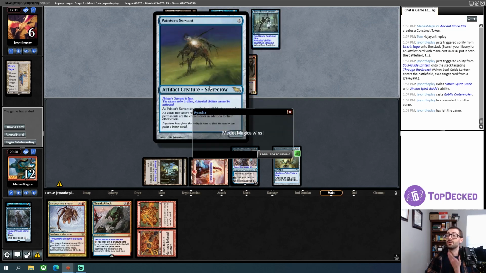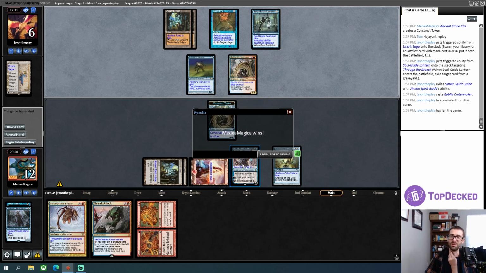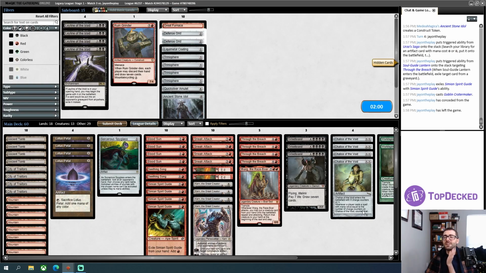Oh, no, no, no, no, no. Okay, I figured it out. Painter's Servant turned everything blue, so Goblin Charbelcher can't destroy these because these are blue permanents. Okay, that's actually hilarious. All right, figured it out. Read the cards, did not read the rest of the board.